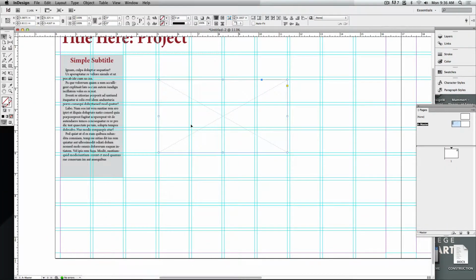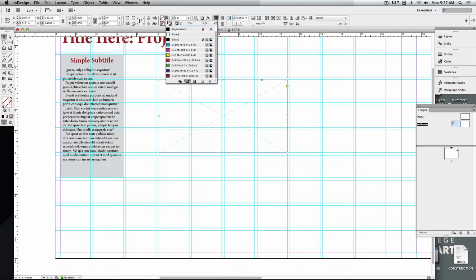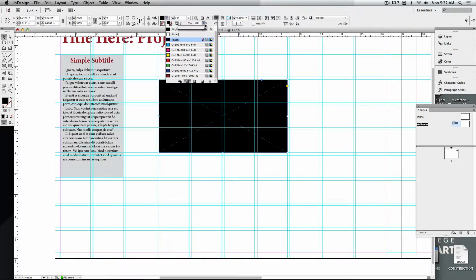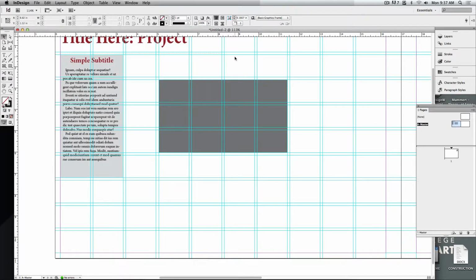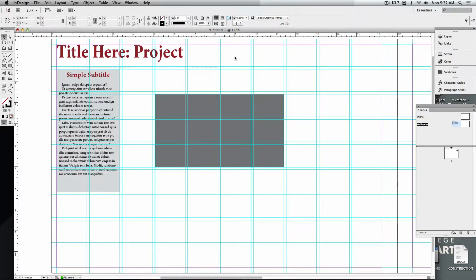Additionally, just so I can see it a little bit easier, I'm also going to apply that same black with a mild tint to it. This time I'll make it a darker tint. From here, everything is complete. I've got title text, I've got some subtitles and some body copy, and I've even got some dummy picture images that I can work with.